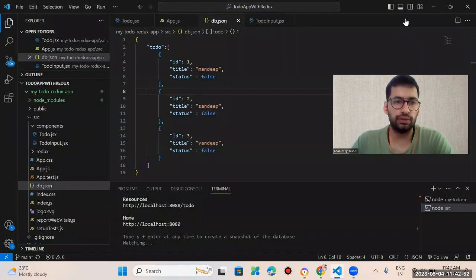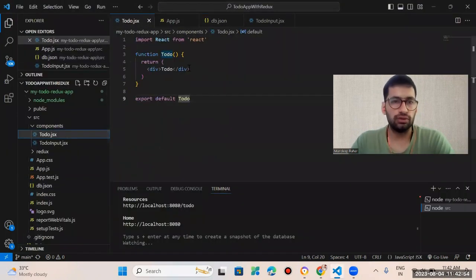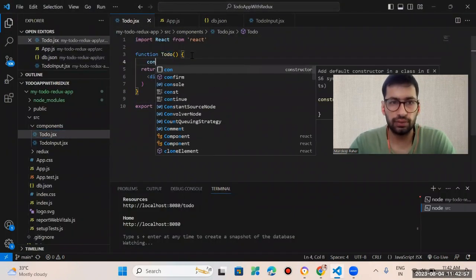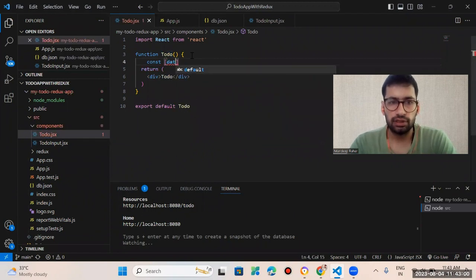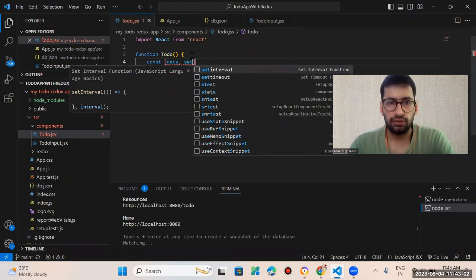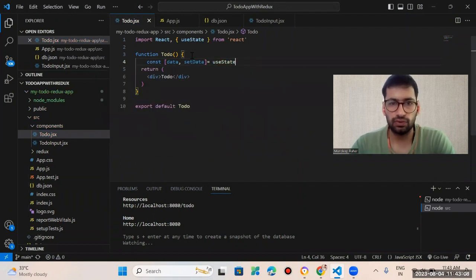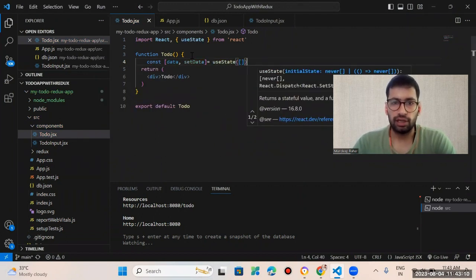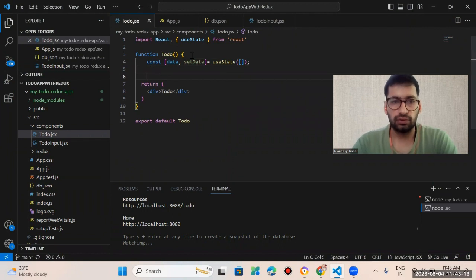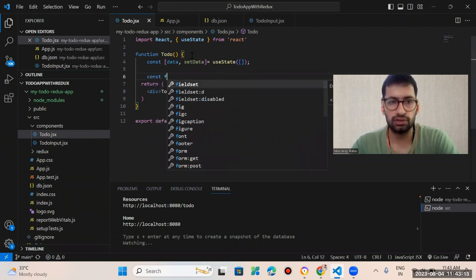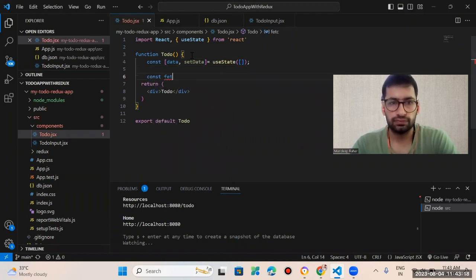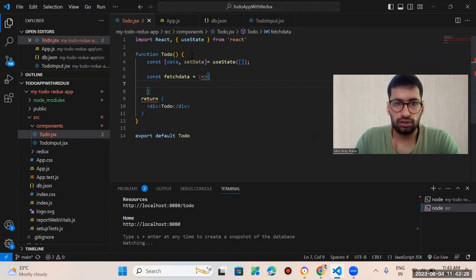So first of all, I am going to show all the data on the UI, and for this, first of all, I'm taking state. State is data, and now I'm going to set data. And for this, I'm going to use useState from React, you can see, with a blank array. And first of all, I'm going to write a function, fetchData.